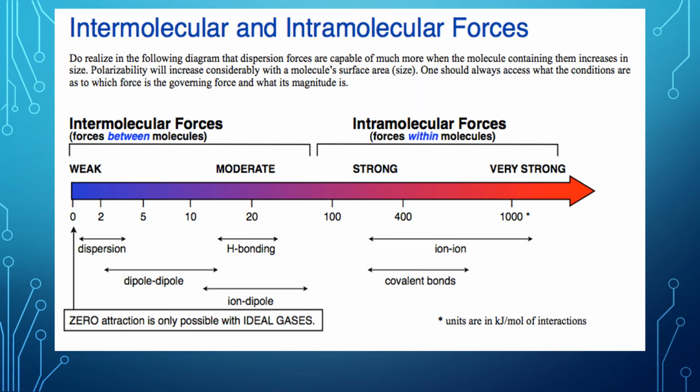So I will show you the graph where you can see the intermolecular forces, which is between, and the intramolecular, which is within. So, ayan siya. Kung makikita nyo sa intermolecular may dispersion. Ito, weak type ng kanyang diagram which is showing you the increased size of polarizability. So, next lesson, and actually deeper lesson, malalaman natin. So, zero attraction is only possible with ideal gases. So, don't worry. Next lesson natin madi-discuss natin one by one.